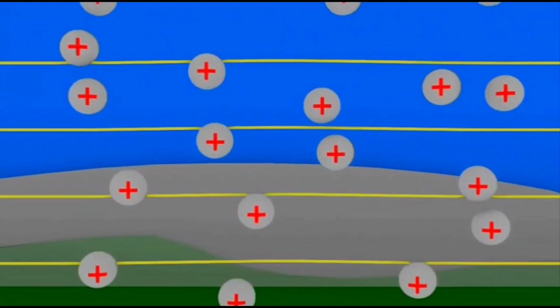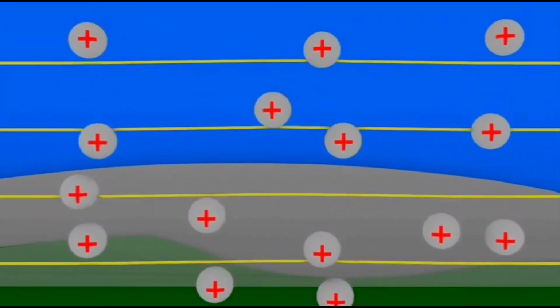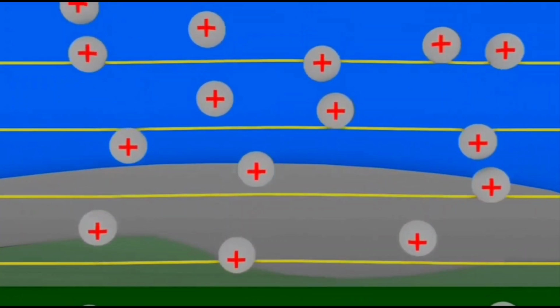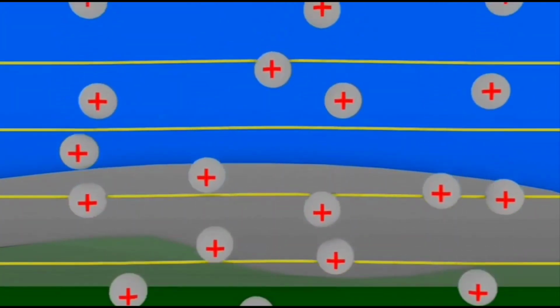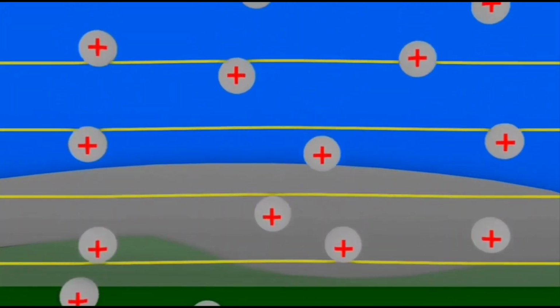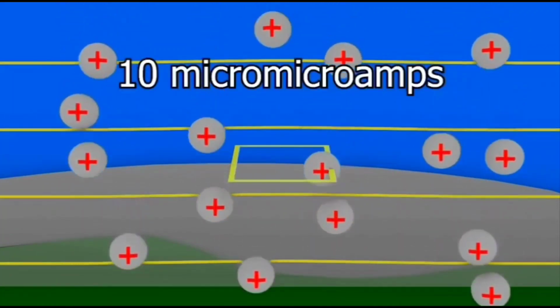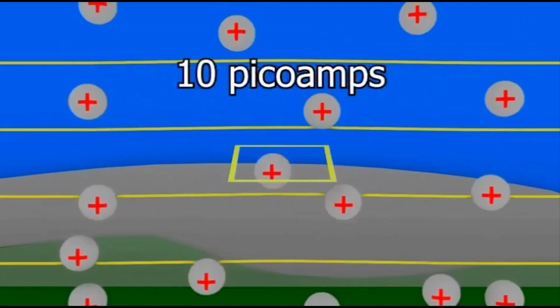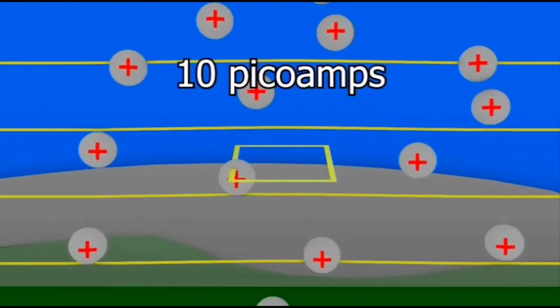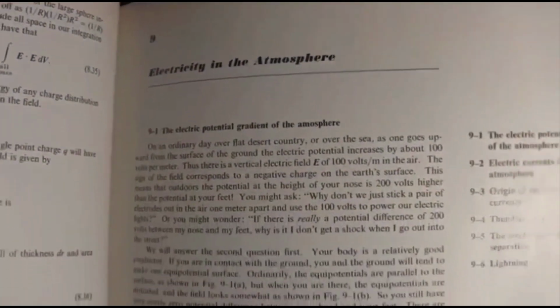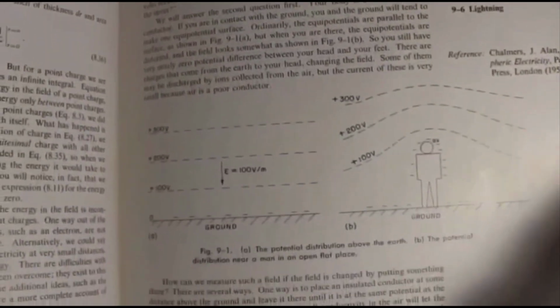What about the electric current? The downward electrical current exists and consists of positive ions, molecules or clumps of matter that have a positive charge. These ions are moving slowly toward the ground. The current density from these ions is very small, around 10 picoamps crossing each square meter or yard every second. So in any small area, there's not a lot of power. And that's the explanation about atmospheric electricity adapted from Feynman's lectures.